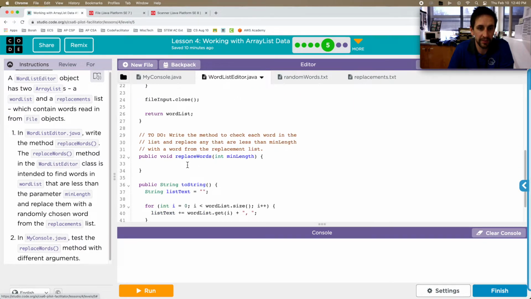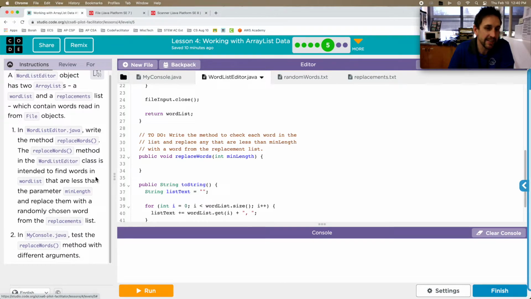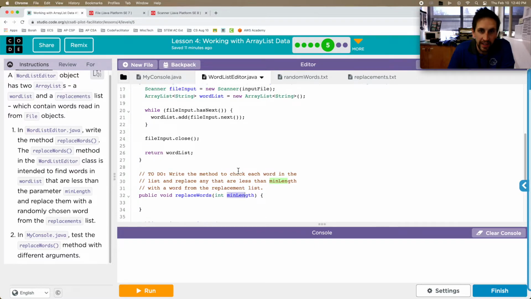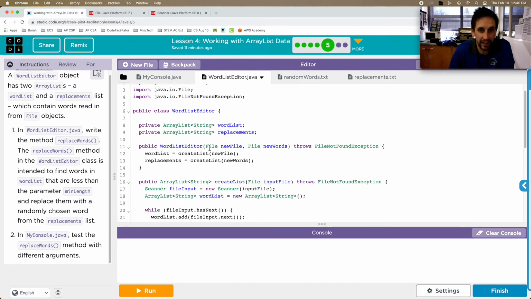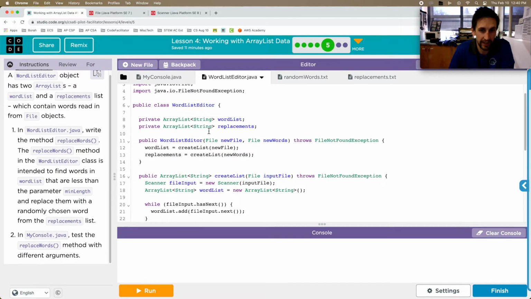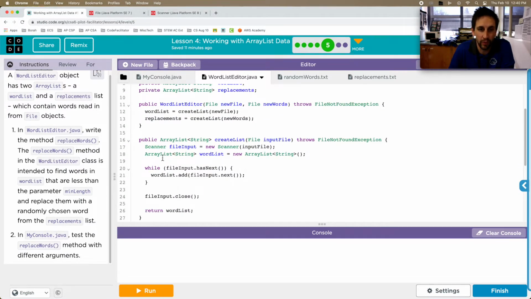So I'm going to flow down to replace words, and it says the replace words method in the word list editor class is intended to find words in word list that are less than the parameter min length. So I have this min length, and I want to see what word list is. Word list is an instance variable, okay? It's an instance variable which is getting initialized in the constructor.